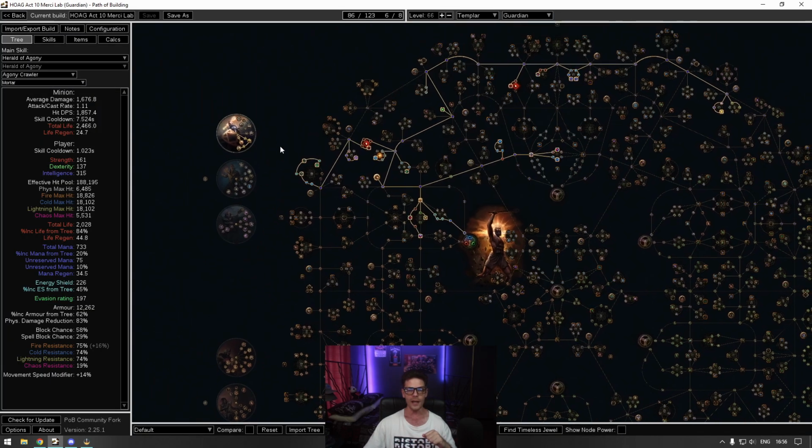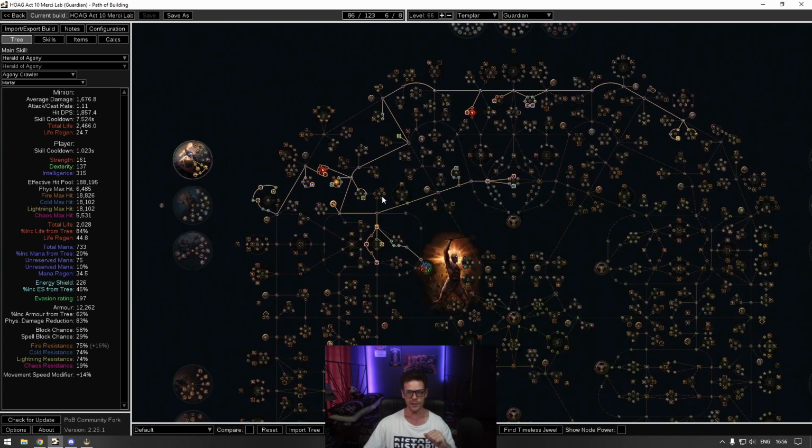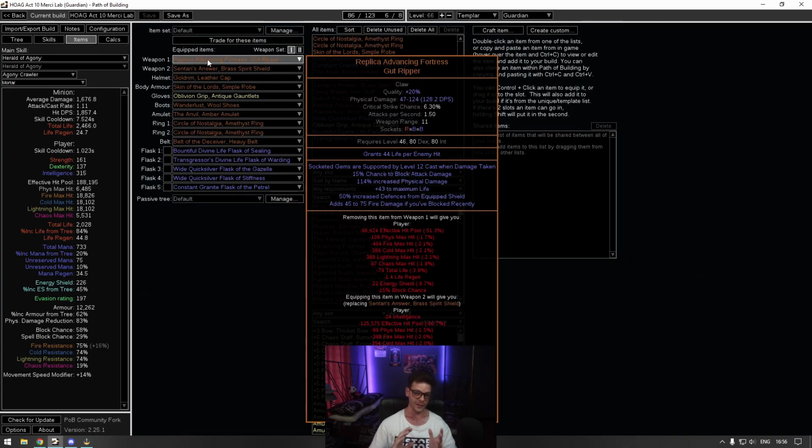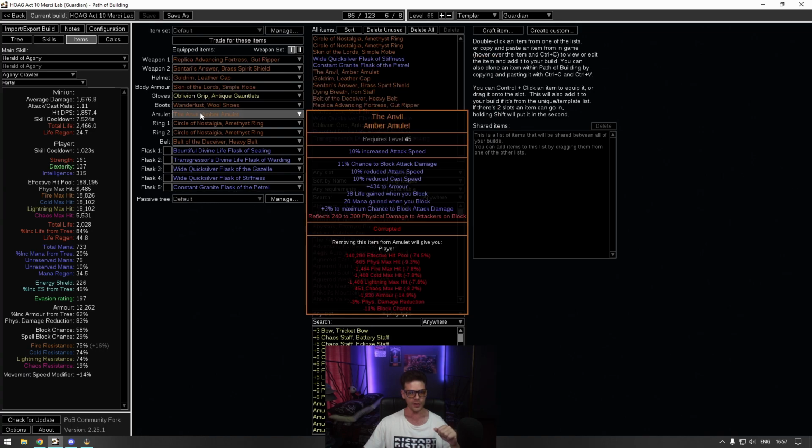Right, the third path of building that I have set up for you guys is for when you do your Merciless Lab before killing Act 10 Kitava. This is the ideal setup to have. Well, at about level 46 is when I switched to use a Replica Advancing Fortress for the extra attack block that it gives, and then I also started to use the Anvil from 45 as well for, once again, the attack block and extra armor and the life gain when you block, just for some extra sustain.